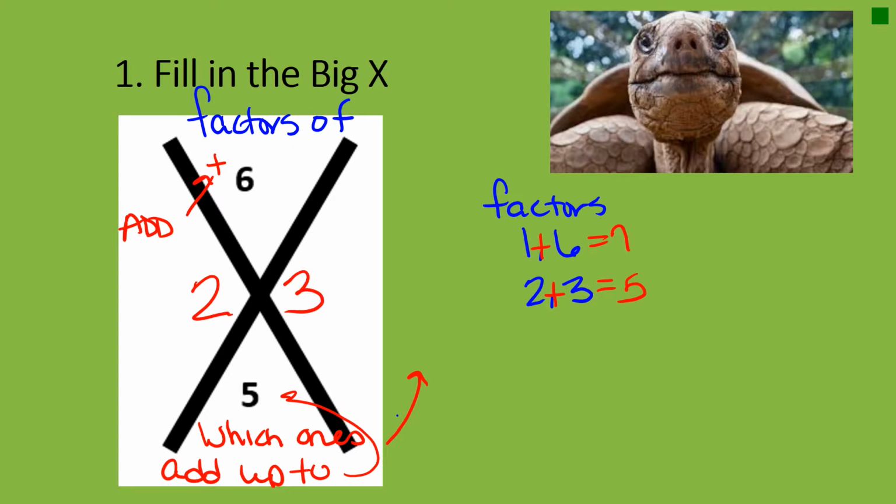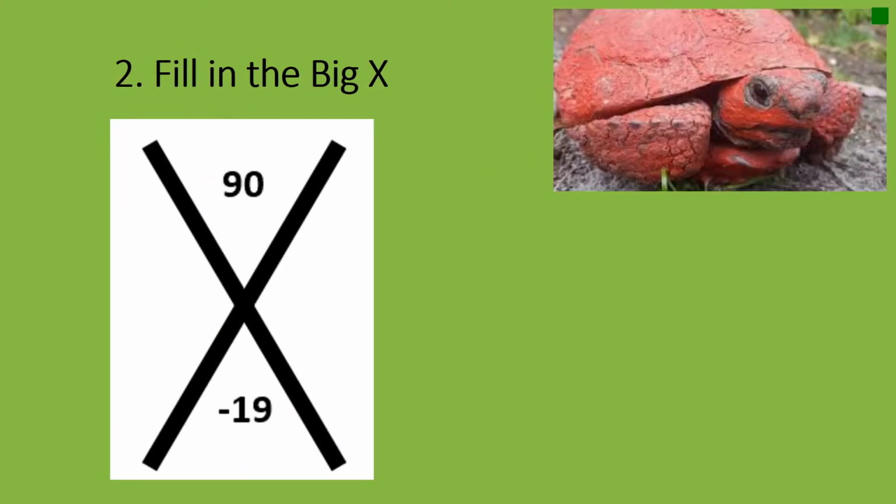Now, guys, you have no idea why we're doing this. Oh, it is such a big surprise. It's coming up in the future. But you've got to be able to do this organization in order to do what we call factoring a trinomial. Trinomial, 3 terms. You know what I'm saying.